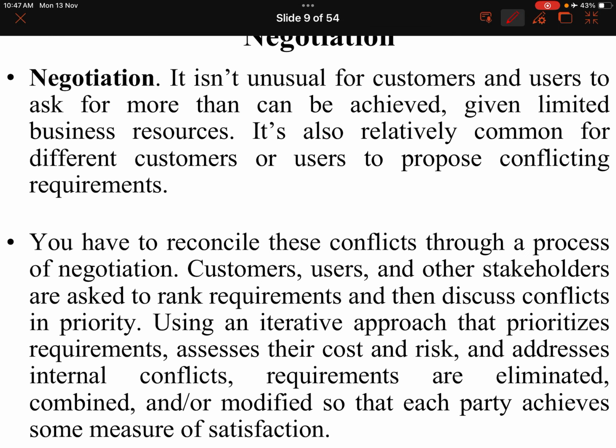Negotiation. So negotiation is the fourth step. Negotiation, it isn't unusual for the customers and users to ask for more than can be achieved given limited business resources. So it will negotiate. So customers and users will negotiate with the software engineer and ask for more than what is to be achieved within the given limited resources. So resources will be limited.